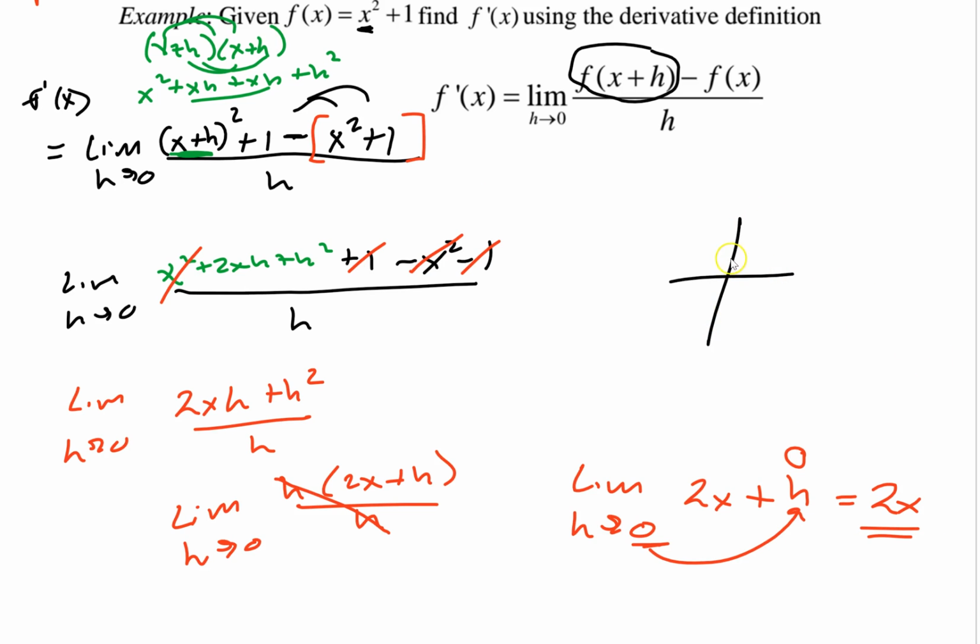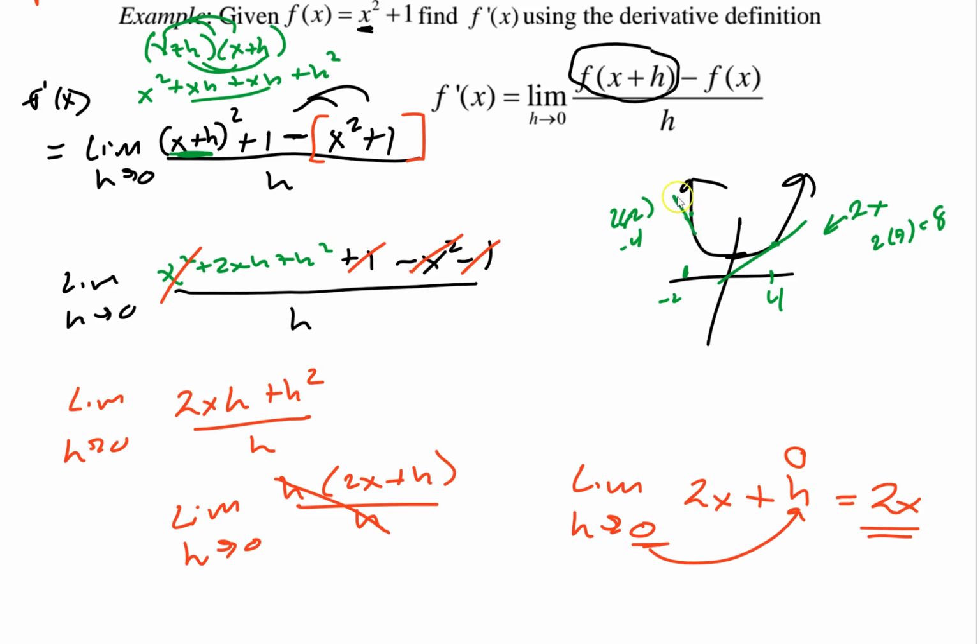X squared plus 1 looks kind of like a parabola up 1. And this is saying that the derivative at any spot, if I take the derivative here, so that tan line, take the derivative here, the slope of those lines right there is 2x. So if I want the slope of the tan line at 4, you just got to plug in 4. So around like 8. Makes sense, like maybe 8. If I want at negative 2, I just got to plug in negative 2, and I'll get negative 4.